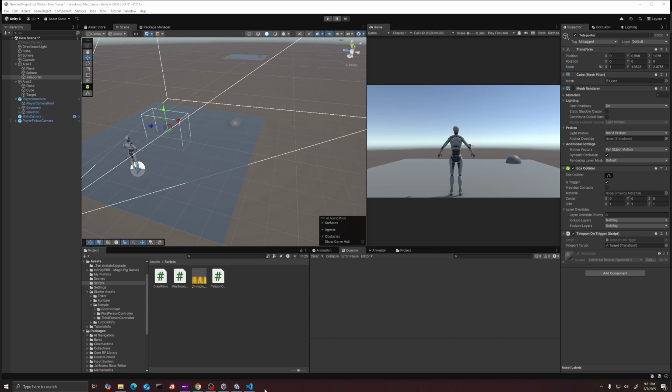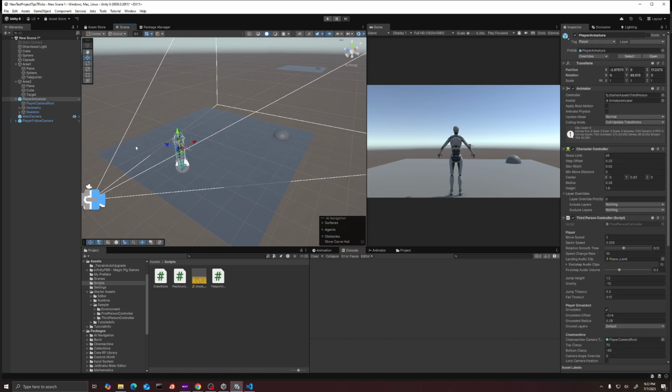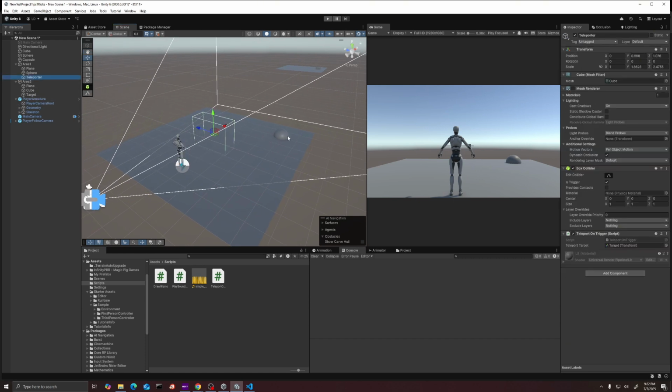In this video, I'm going to show you how you can use AI to write simple scripts, like walking through a trigger and triggering a sound. Let's get started. In my scene, I have a Unity character controller already in place, and I have an object named teleporter from a different test that doesn't have anything on it right now. We'll deactivate the script that we need for this video.